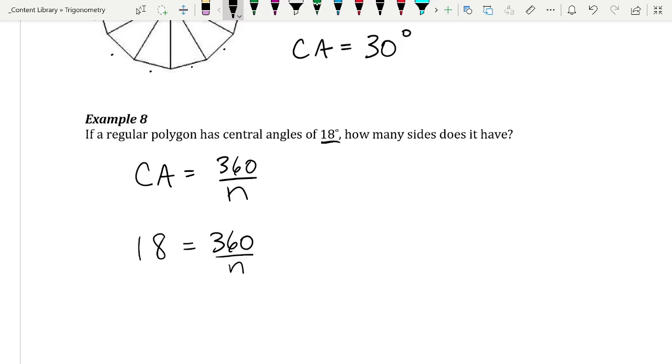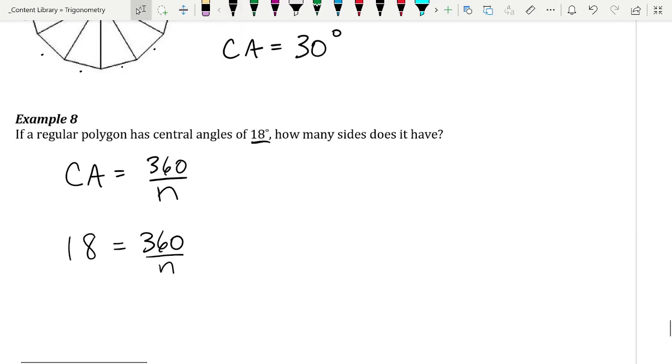Sometimes, if your algebra skills fail you, you can figure things out in math by making an easier problem. Like, for example, you don't have to write this down, but suppose you had 6 divided by 3 equals 2. You know that, right? So if you didn't know what this 3 was and it was an n, well, you know it has to be a 3. So just ask yourself, what do you do with a 6 and a 2 that'll give you a 3? Is it 6 times 2? No. Is it 6 plus 2? Is it 6 minus 2? No, it's 6 divided by 2.